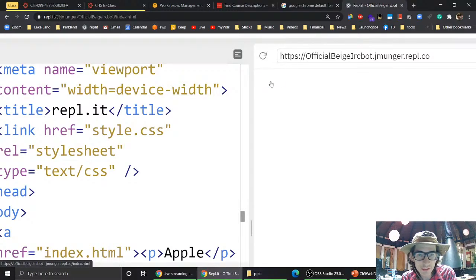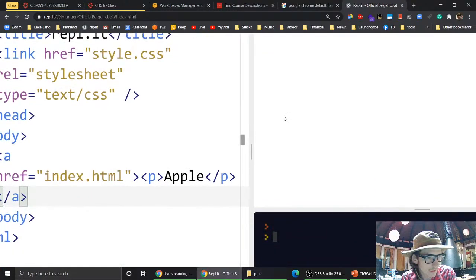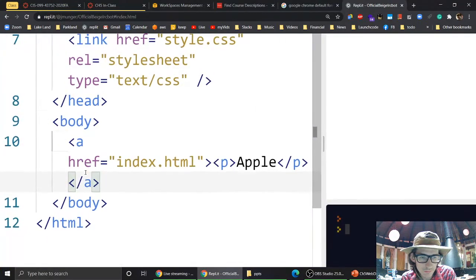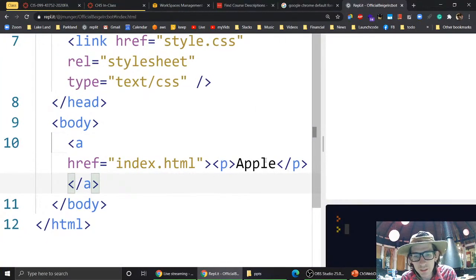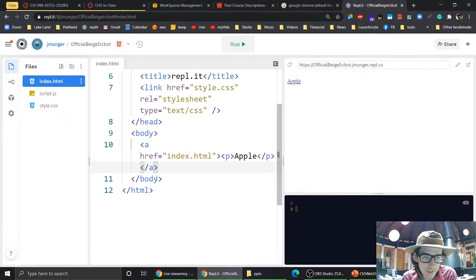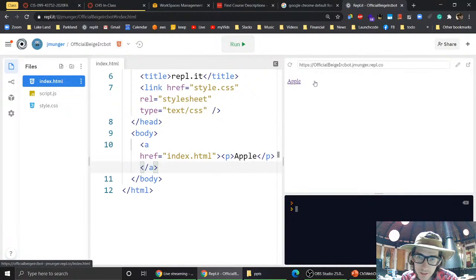If I click on it, it'll bring me to wherever it's listed. Okay, but if I put this in a paragraph and I put the anchor tag around it, it's going to make the entire paragraph element a link. And so here it is. It looks the same, but pay attention to the cursor here.